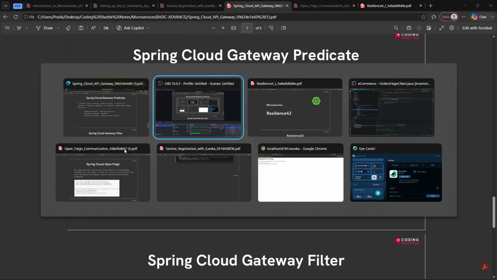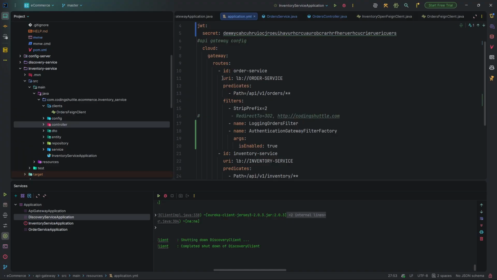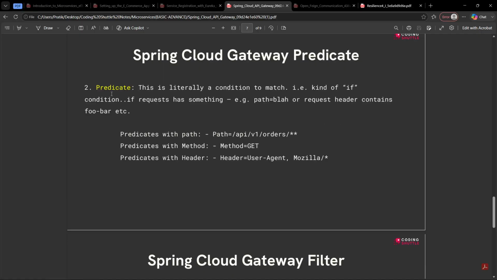We'll first try to see the actual configuration. Over here we have passed the URI. This URI means where we want our API to point. So it is currently pointing to the order service. The order service has the application name as order service, so as per that we have specified it over here. Then in the predicates we are passing the path where it will be directed, and these are the filters.